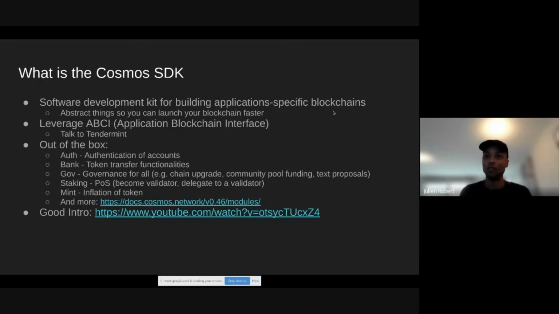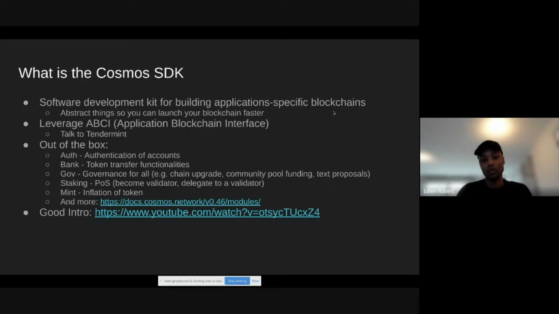As you know, most Cosmos SDK chains also have governance. This is because the Cosmos SDK directly includes a governance module, which allows you, via a governance proposal, to have governance with your community. You can make text proposals to ask questions, or you can directly upgrade the chain from all its validators via a proposal.